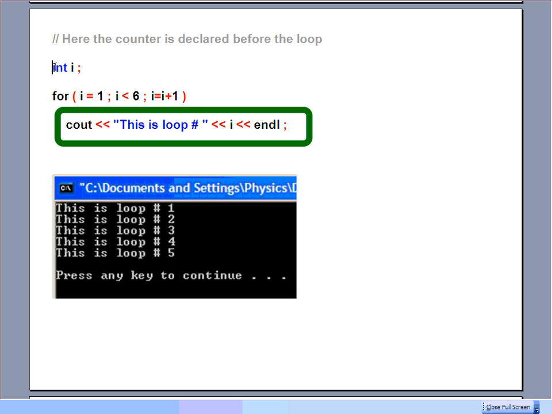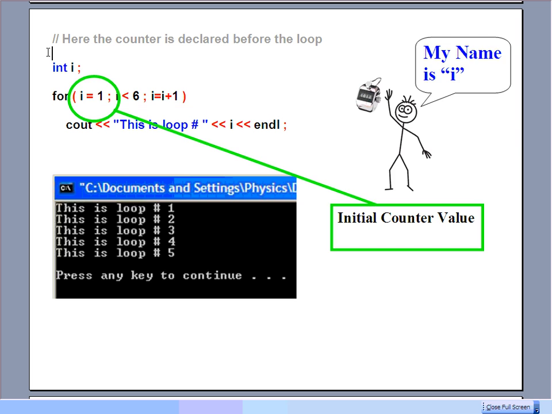So within the loop itself, I've indented this cout command because it's special. It's going to happen many, many times. So it's just good programming practice to indent that, 4 spaces and say, all right, this thing's going to get looped over and over. And you can see that it's going to do that little display of this is loop number and then print off the loop number. Now the actual beginning of the loop is that line above it, the for line. So let's just dissect kind of what's going on inside the red brackets there.